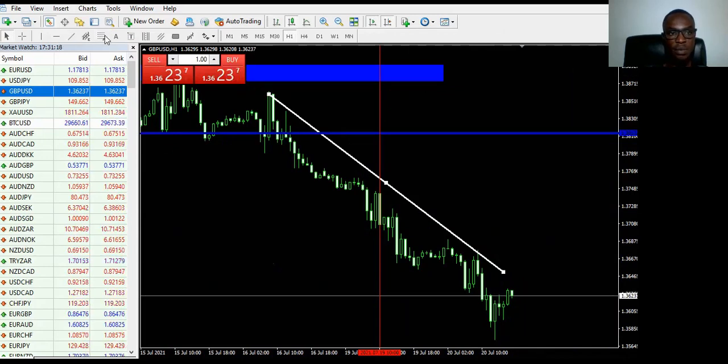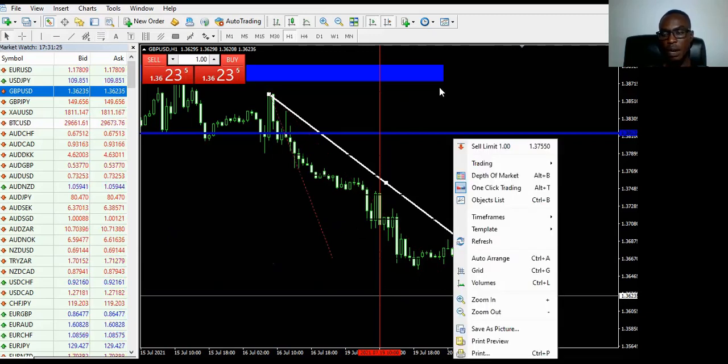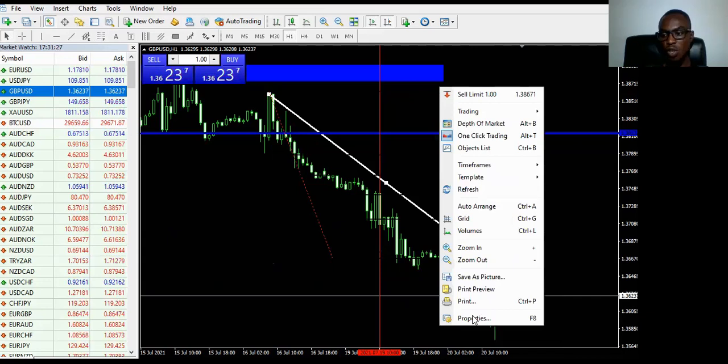We have Fibonacci. So this is the Fibonacci here. So if you want to use Fibonacci, it's in black. So maybe let me change the background. So you can right click and then go to properties.